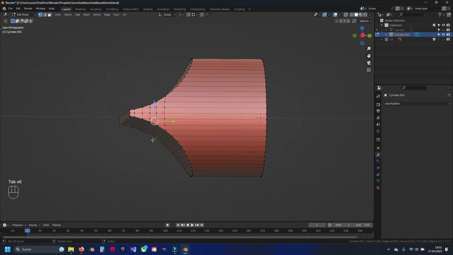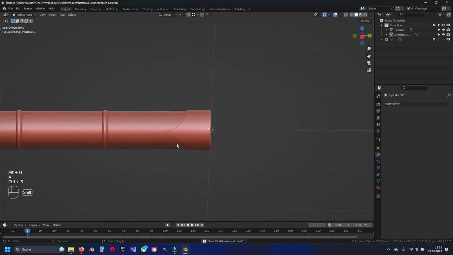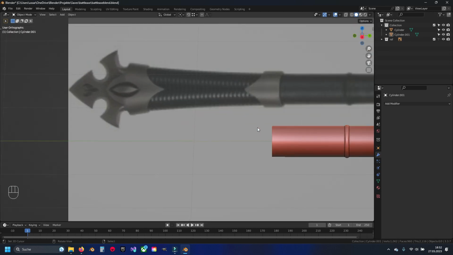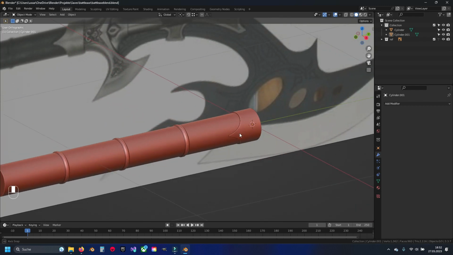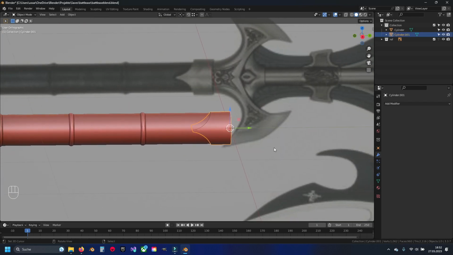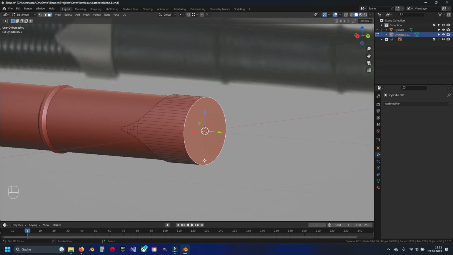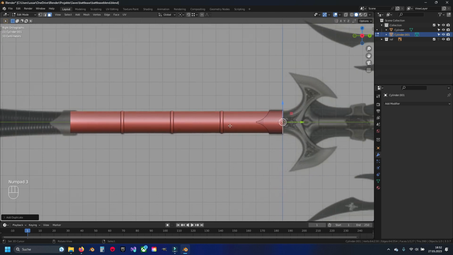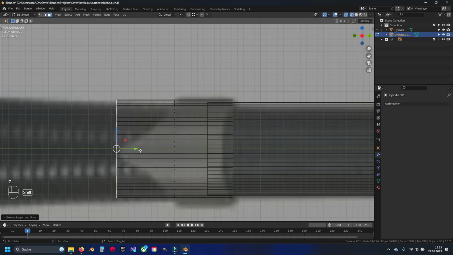Alright, now this object is, in terms of detailing, finished. It's not completely finished, but we have done the detailing for now. I'll unhide the reference picture, and now we are doing this part of the object. To keep the same space in the middle, we can do the same thing we have done earlier. Just select this portion of vertices or this face. With Shift D you can duplicate it, and with the numpad 3 key go into the right orthographic view, and on the Y axis you can move it down here. Press E to extrude it like here.